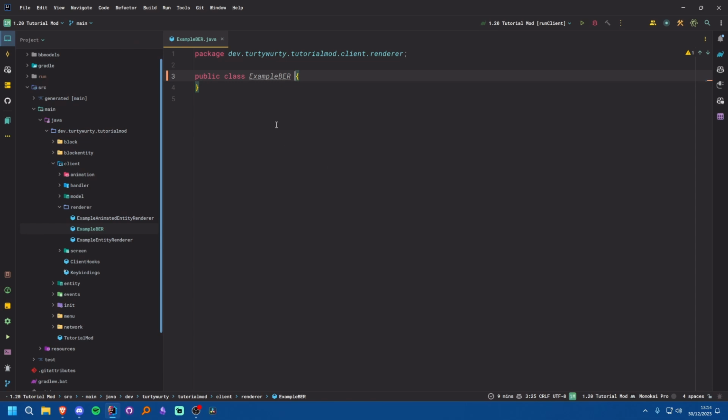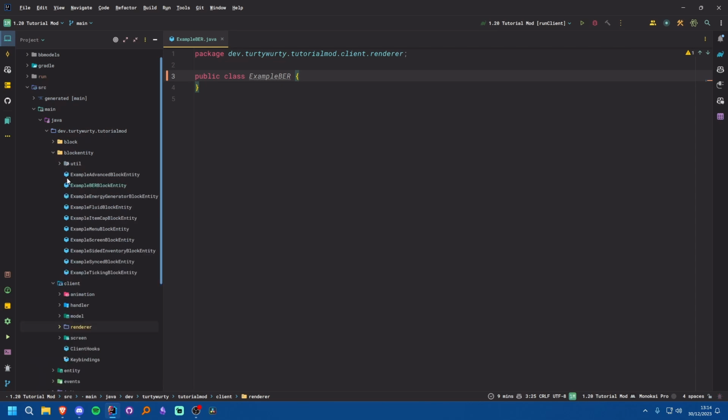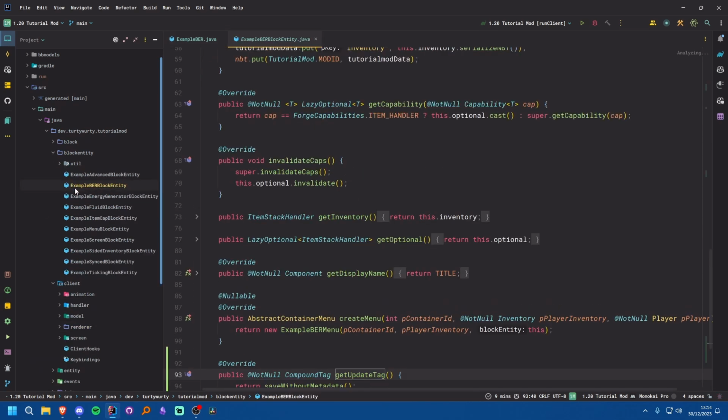Now I should state that this tutorial will have some prerequisites, so if we go into what I already have, I've already created most of everything we're going to need really, and that is based on the previous tutorials.